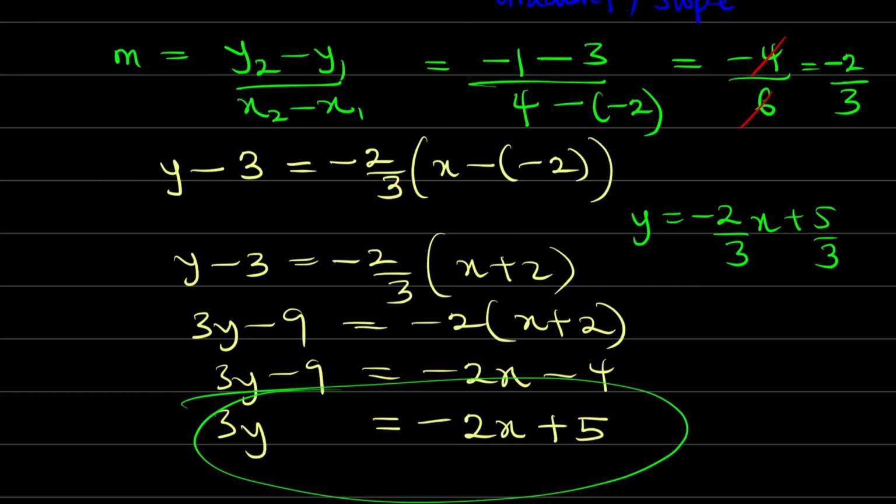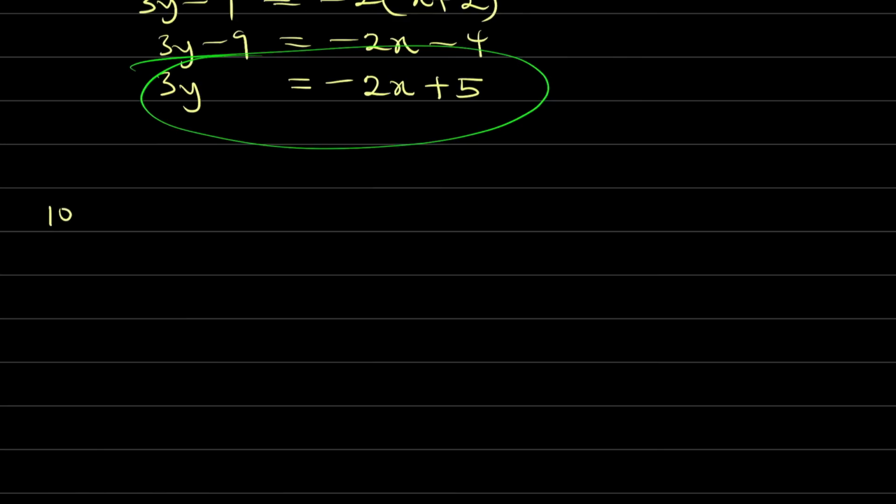The next question we are going to solve, question number 10, says that we should solve the inequality 5 minus 2x is greater than 3x plus 4. So we are back to inequality for this question, and the rule we stated earlier still applies. Let's see if we remember what to do.